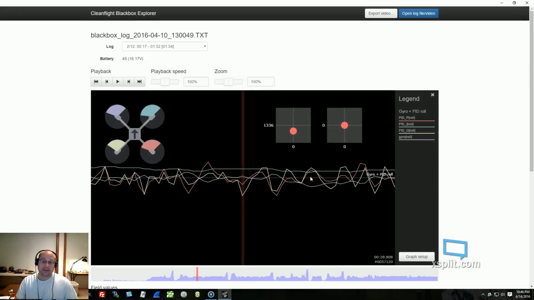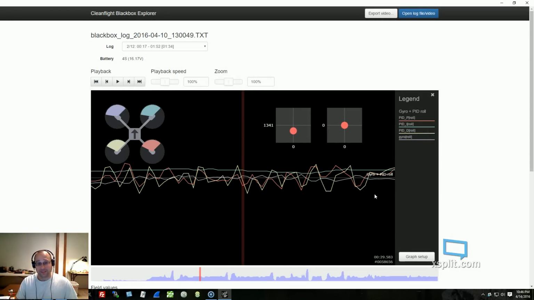I hope you've sat through this whole thing waiting for me to give you advice, and my advice is that I can't tell you much based on the Blackbox rate denom you have. You've got to log faster. If you're logging at about 1 kilohertz, maybe down to 500 hertz, those are all usable, but slower than that, it's no good.